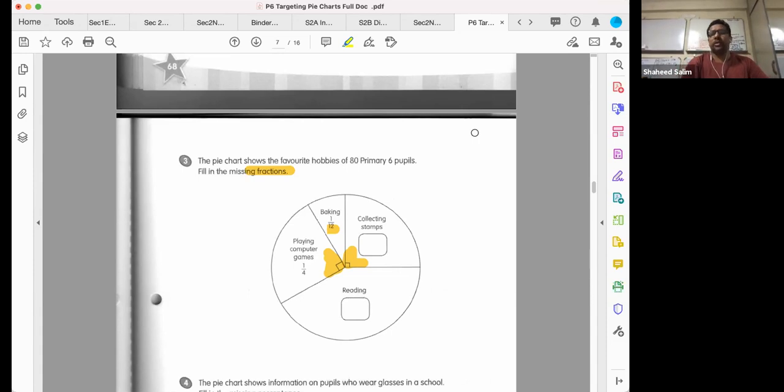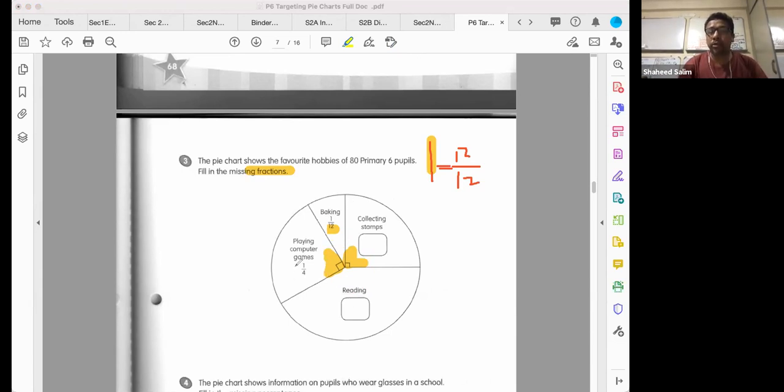Okay, so now some of you are getting lost. Okay, come. Now you see, the whole thing is 12/12. We agree, one whole is equal to 12/12. It can be 5/5, but why did I choose 12? Because it's the biggest number that all of them can be changed into. So now this is 1/12. So your balance 11/12 is where now? From here to here, no? This is 11/12. Why? Because that's the balance one.